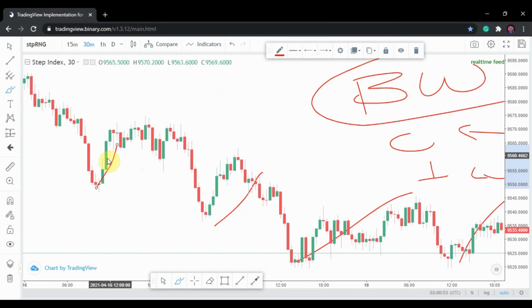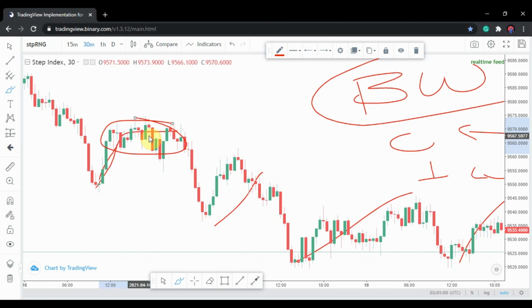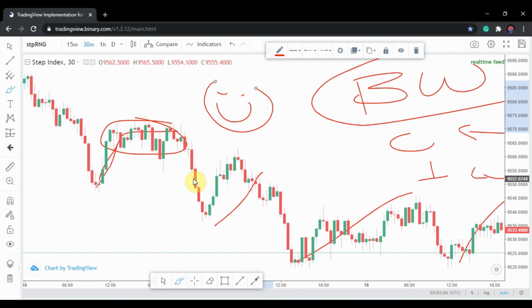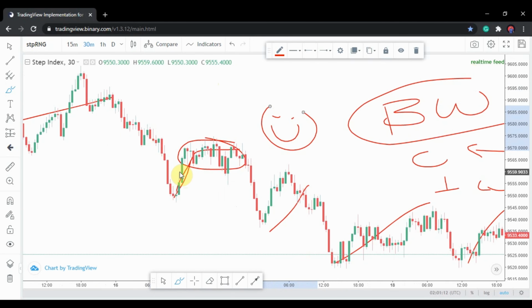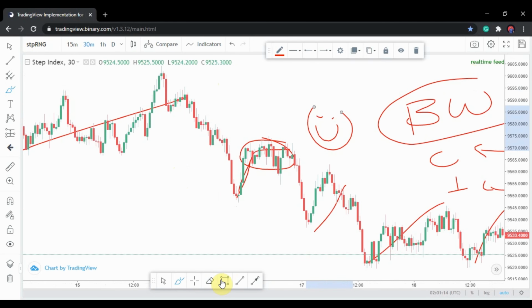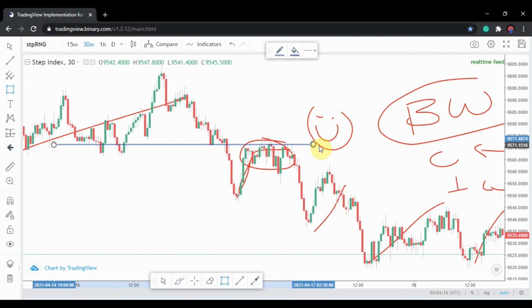If you can see here, it's a corrective and then it enters a transition. So when the market enters a transition, you know that it's pretty obvious that the market is going to take the opposite direction. That's the simplicity, without further analyzing, without drawing a lot of lines in your chart, without doing anything. Same thing applied here.